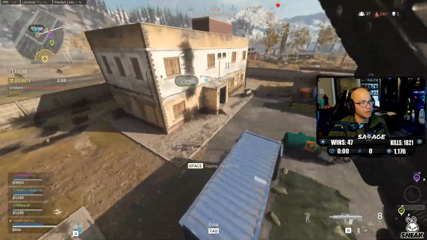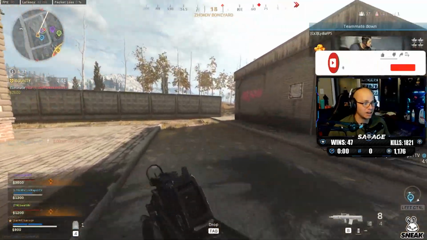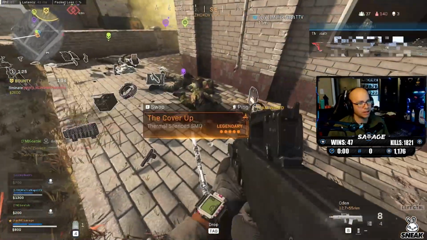So as you can see, my team is in the middle of action right now. I don't have much ammo. I have 8 bullets and an RPG, but I'm gonna go ahead and send it. And luckily get the double kill. And unfortunately, I was not able to save my teammates, but I'm gonna go ahead and loot as fast as possible. This is a huge problem I see with a lot of people.